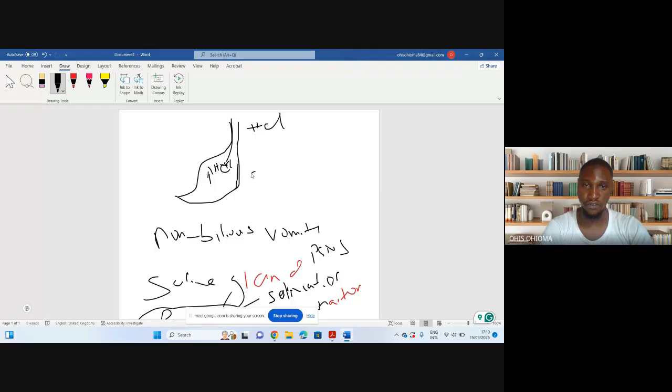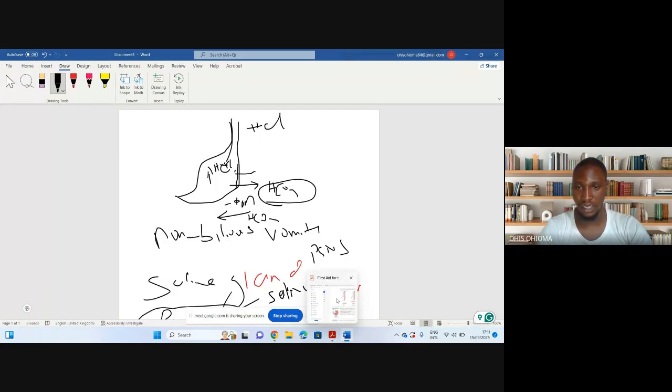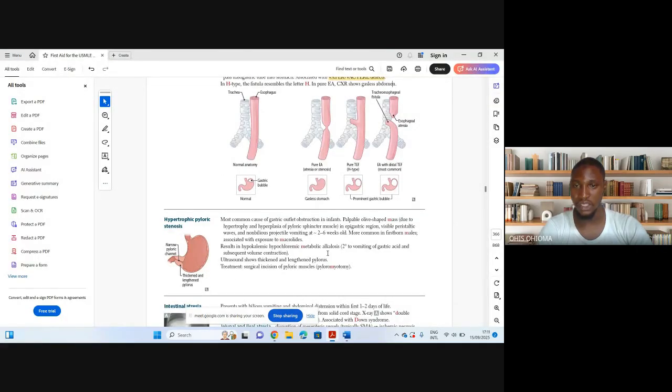And so the parietal cells, how do they do it? They take a lot of hydrogen inside here and take a lot of chloride inside here. Chloride has to be exchanged with something. Anytime chloride goes in one direction, a negative ion must be exchanged for it, right? And that negative ion is bicarbonate. And so bicarbonate goes into the blood. When there's so much bicarbonate, the patient will have what we call alkalosis. That's why you're seeing here that the patient has metabolic alkalosis.